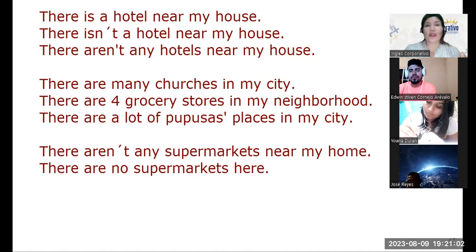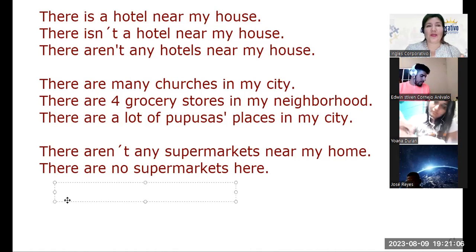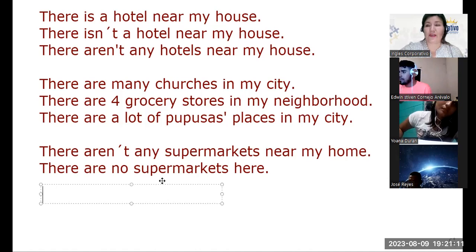¿Cómo hacemos una interrogativa? ¿Cómo les preguntaría yo? Si nos basamos en la lógica que les he enseñado, que primero va el verb, después va el complement, después va el the rest of the sentence, ¿qué tendríamos que poner primero en una oración para hacer una pregunta? Si decimos there is, there are, ¿qué tendríamos que poner primero?